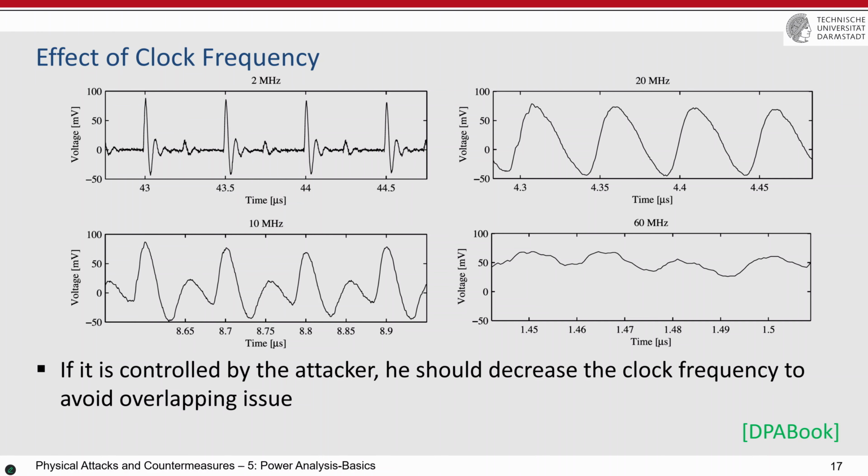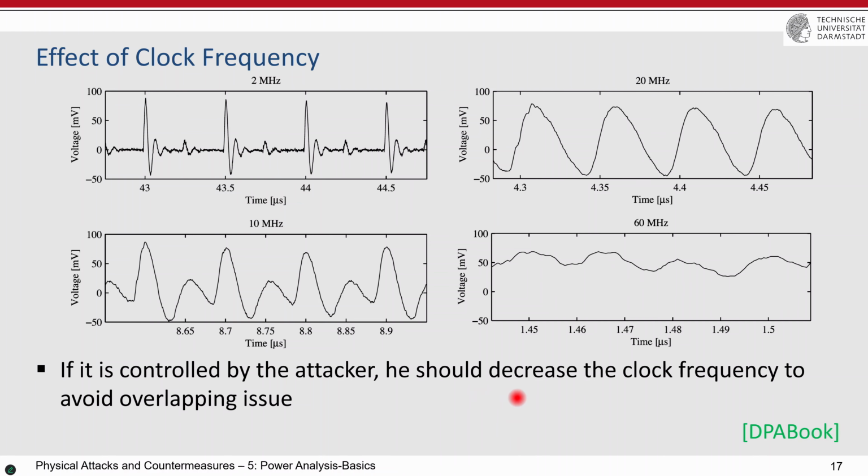All of them entirely build a low pass filter together. And as I say, the PCB itself, the wires in the PCB, they build a low pass filter for you unintentionally, and then they filter the signal. Even if your oscilloscope has a higher bandwidth, you do not see much with respect to the clock cycles if you measure power consumption.